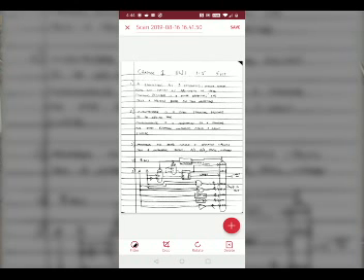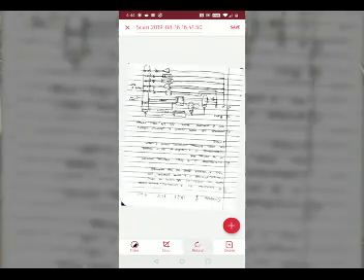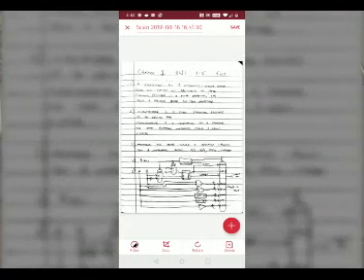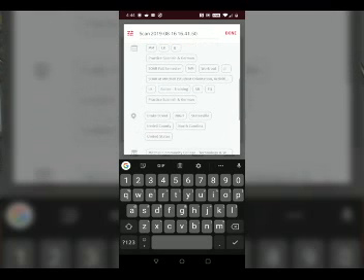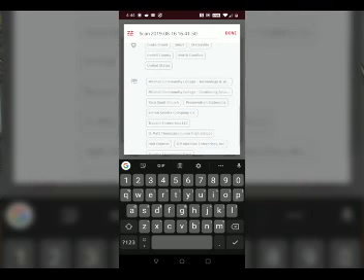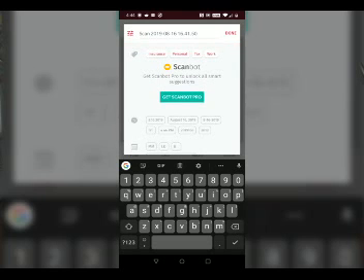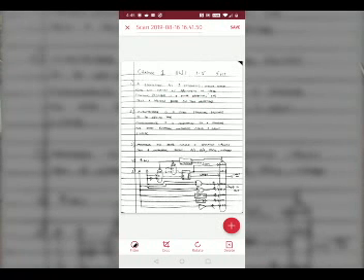If I had taken a picture long ways or something like that, I could rotate the image to make it easier to read. I could come up here and rename it. I can add tags to make it easier to search through my saved menus. I can add dates, all kinds of stuff, locations, just to make it easier for you to understand. Now you see these settings are ScanBot Pro, the location and time and stuff like that. You don't need the Pro for this to work. So you can name it something fancy to make it easier to remember, like Chapter 1, Homework 1. I'm going to leave it as is and just hit Save.